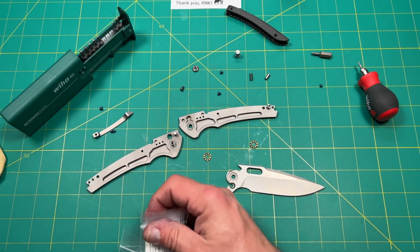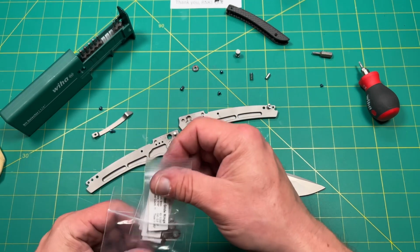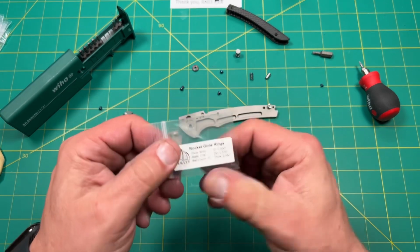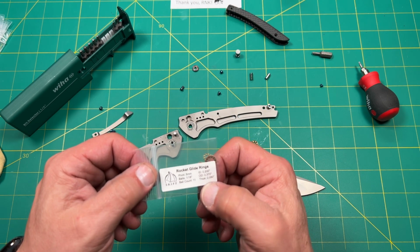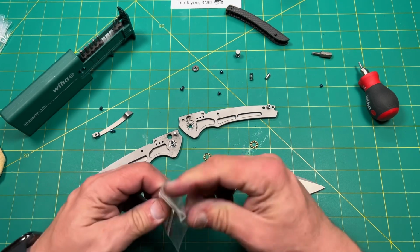All right, so I'm gonna put some of these off to the side. Yep. Okay, that's probably for the QSP. All right, here we are. So 5mm, 0.23 inner diameter, 0.37 outer diameter, thickness is 0.05 inches, and then it's an 11 ball count. I believe this is the right one.